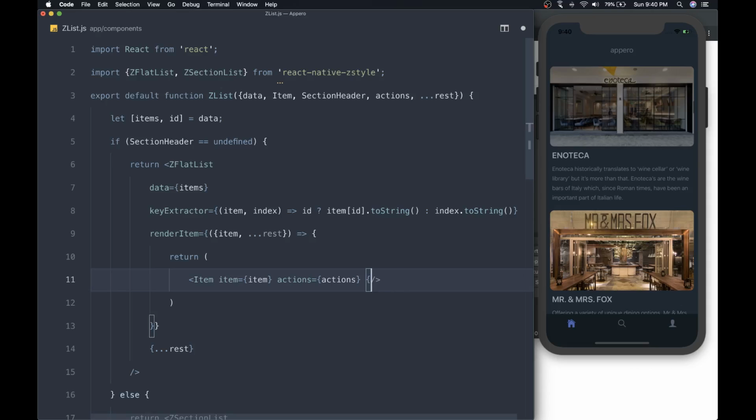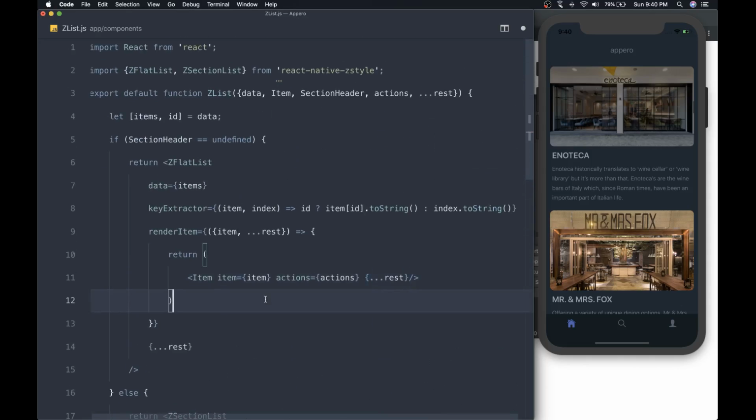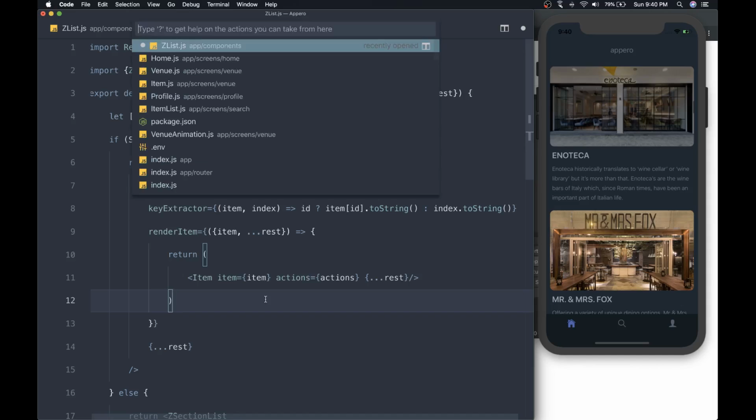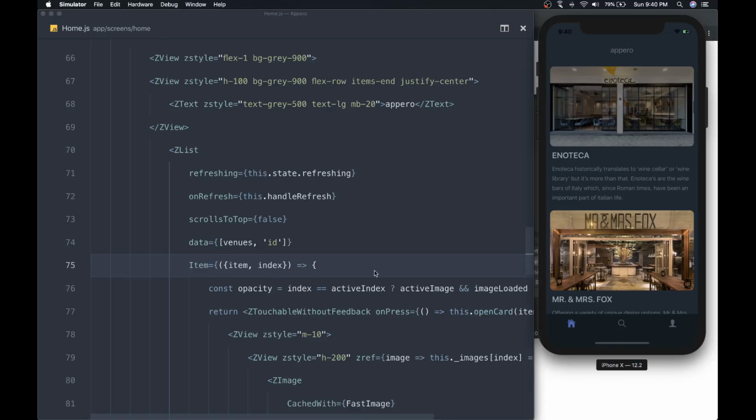This way, I'm now passing the index to the item, and I'm able to access an index prop to properly get the right images in there.